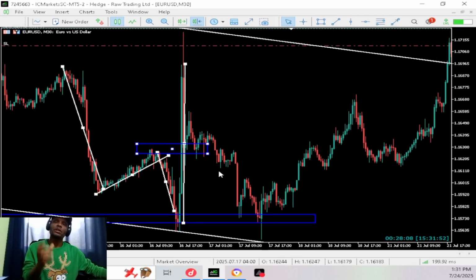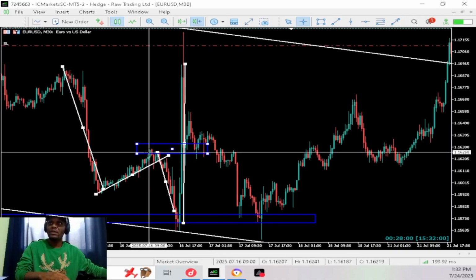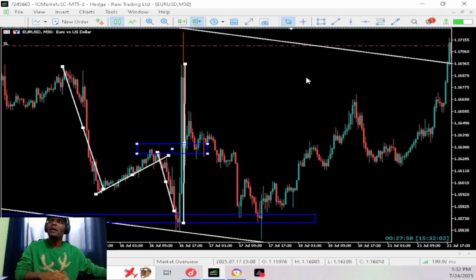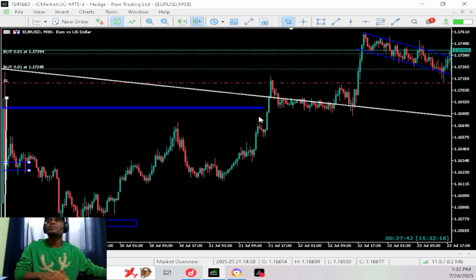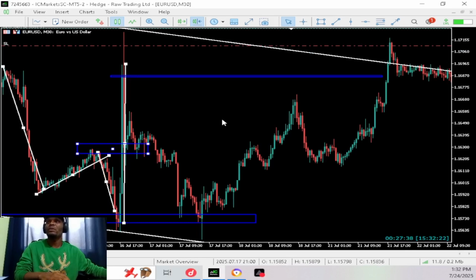So when price made up this area, what are we possibly looking out for? We're possibly looking out for buys. After price took away from this level, we're looking out for buys above this level. Now this became our major resistance level. So from here, we had to look for the opportunity where price is going to break away from the zone. Then we begin our buy.